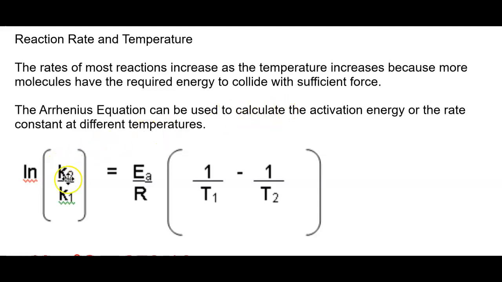And I'm just going to give you that instead of taking the time to go through this. The ln of K2 over K1. In this case, we have two rate constants, an activation energy value given, and R, which we'll talk about in just a moment, and then two temperatures. So you're going to see a change in temperature and a change in rate constant within a reaction. Important to point out here that K2 is on top, but T1 comes first. It'd be very natural to put K1 over K2, but this is not the case. It's going to be K2 over K1, but we do have T1 and T2 in what would seem like a logical order.